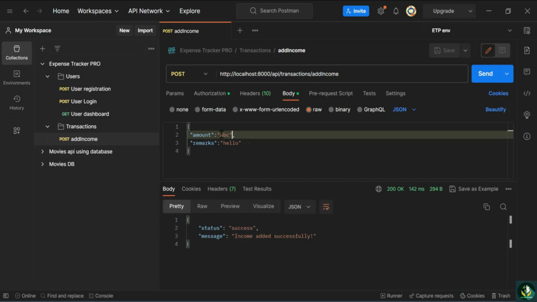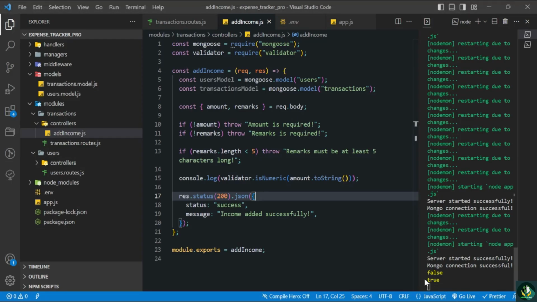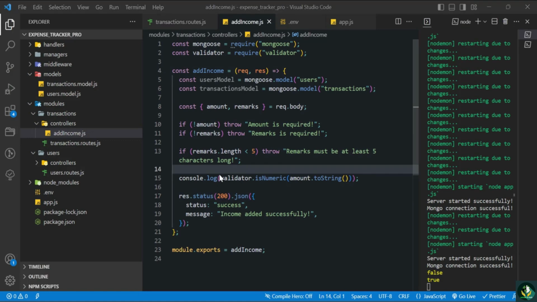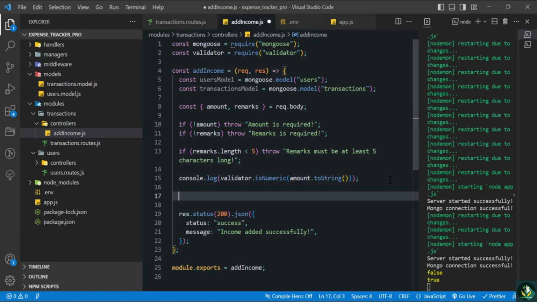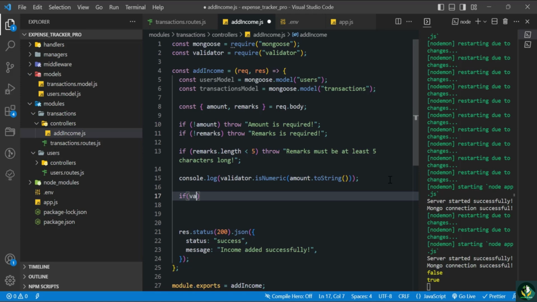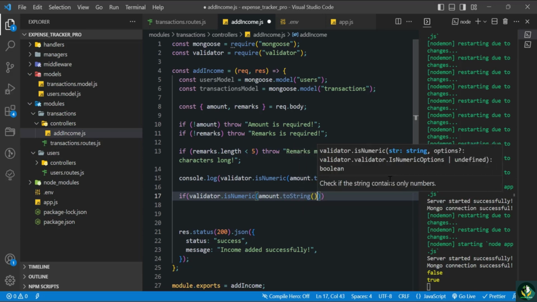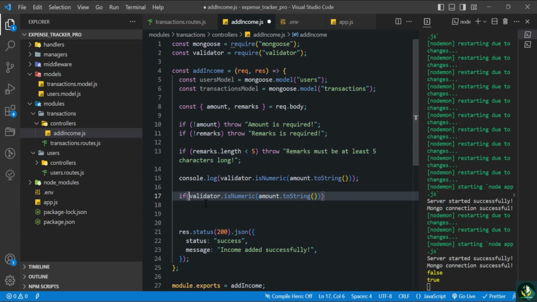So let's try sending a number. So let me send 1 2 3 and then send, and then you can see it has responded with true. So this means that this validator will respond with a boolean. So you can use this in this way. So if validator.isNumeric, and inside of it amount, and don't forget to do toString, right? And if this is not the case, if it responds false, then it means that it is not numeric.